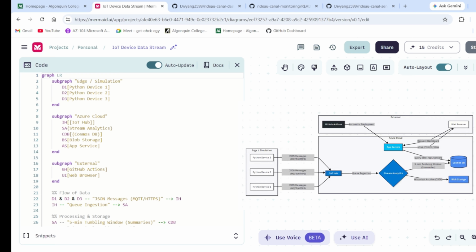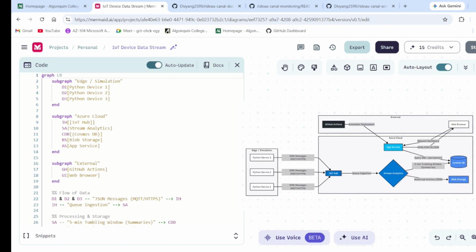Our app service is connected with a connection string to our Cosmos DB and Stream Analytics. So what about the data which is already passing every 30 seconds? After whatever data has already been shown on our app services, the history gets stored in our blob storage. So this is how our whole architecture and application is working.